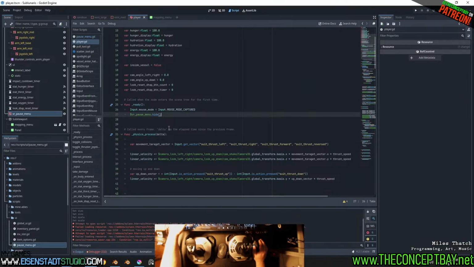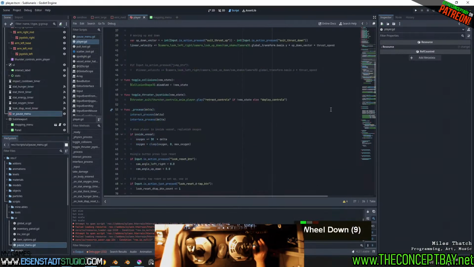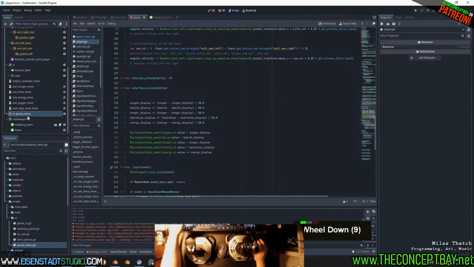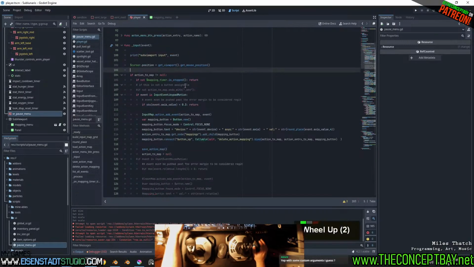Okay, so when we are in VR mode, not only do we need to show the panel, as a matter of fact, when we're in VR mode, we're not supposed to be even hiding or showing the panel.